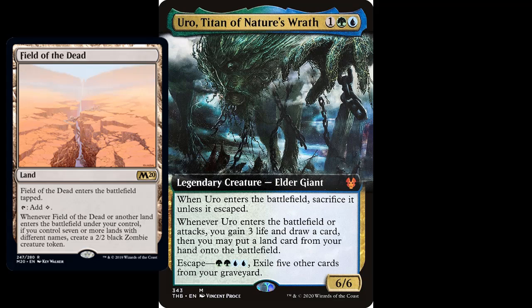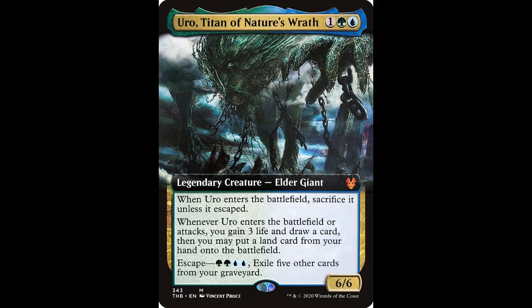I think Uro Titan Nature's Wrath is way better because it actually replaces itself, unlike Primeval Titan. Because it gives you a card other than a land. And if there's a land in your hand, you happen to draw it too, you can just put it on the battlefield. So it's kind of like a win-win. And I think people underestimate Uro in that regard. And yes, Primeval Titan has trample, but come on, Uro is just unkillable.